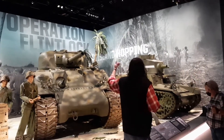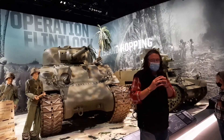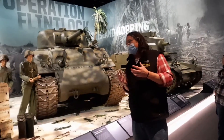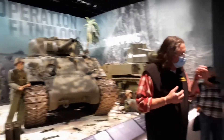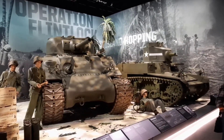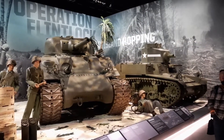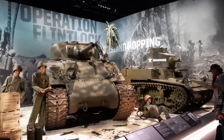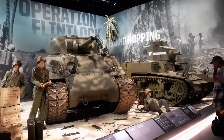So the Japanese learned to fall back and defend more from the center of the island. They also realized they're not going to win the war by force of arms militarily. But if they can make it so expensive in lives — if you're going to kill me but I can get 10 of you in the process — maybe back on the home front people are going to be a little less willing to fight, and might come up with some kind of a truce or ceasefire. Of course, it doesn't work out that way.